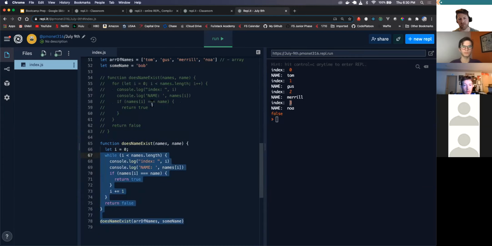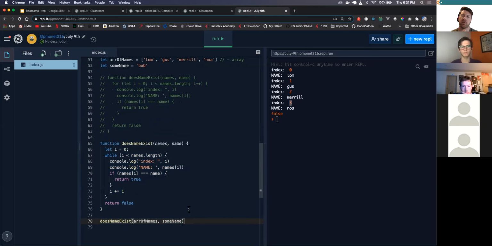What questions do you have about for loops or while loops? If you wanted to do that to an object list, would you just use a for loop to iterate through the objects?